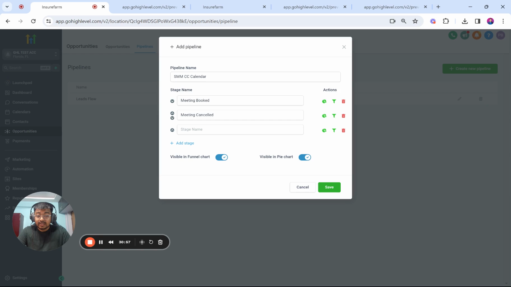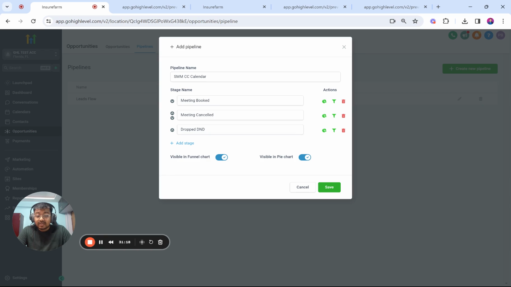Third is going to be, let's say, abandoned, or let's say dropped. Meeting drop, DND. Which basically means that you do not want it, and somebody who does not want to be in this case, we're just going to get them out of the pipeline, right?